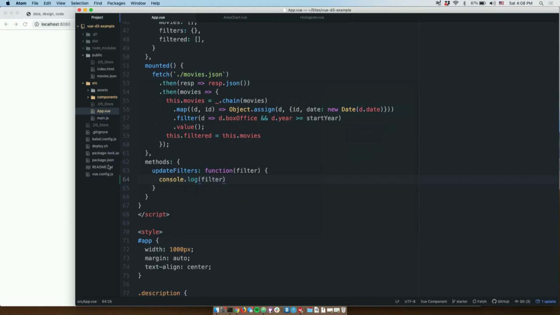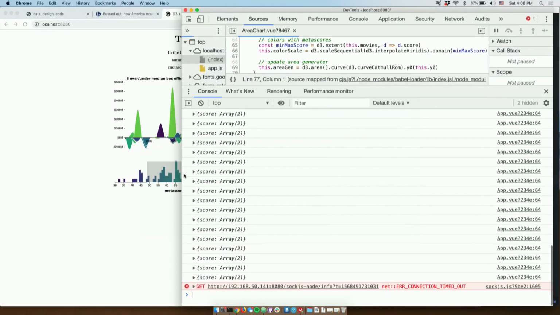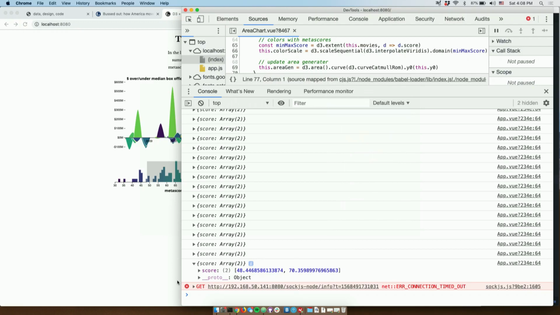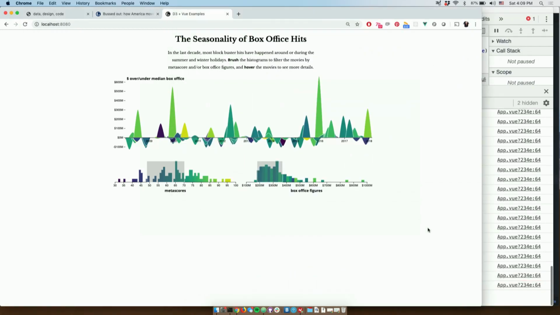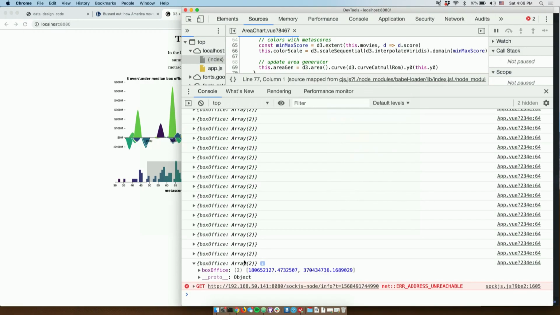I'm going to console log this. And so now, yes, okay, so now I have that I just brushed over a Metascore between 48 and 70, and I can be like this, and I've brushed over box office from these numbers.